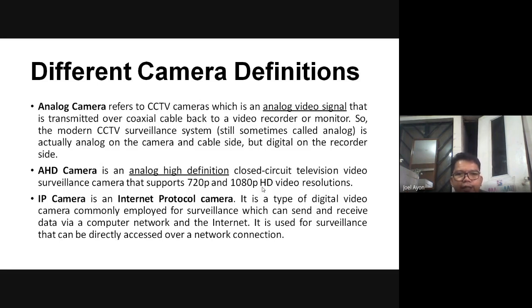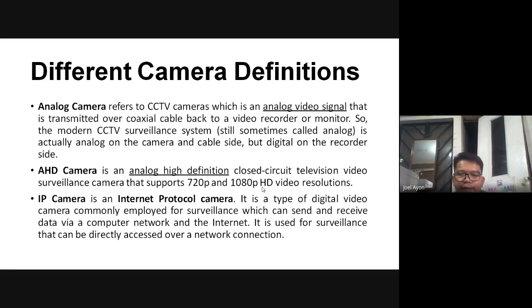The other one is the IP camera, an internet protocol camera. It is a type of digital video camera, commonly employed for surveillance, which can send and receive data via a computer network and the internet. It is used for surveillance that can be directly accessed over a network connection.